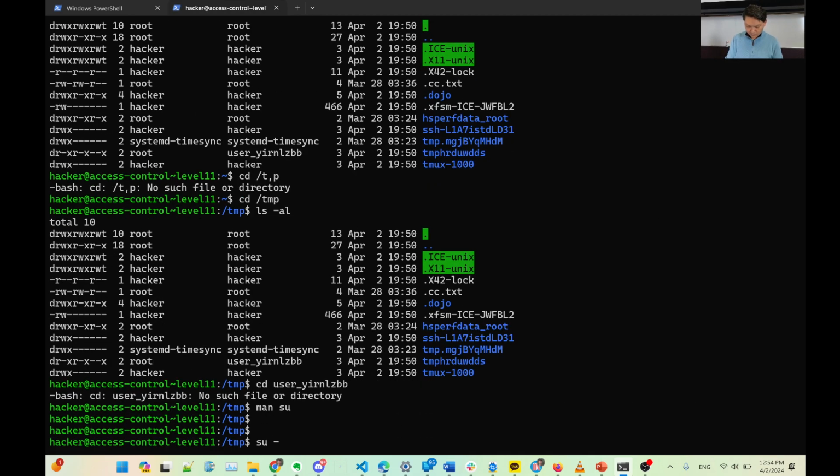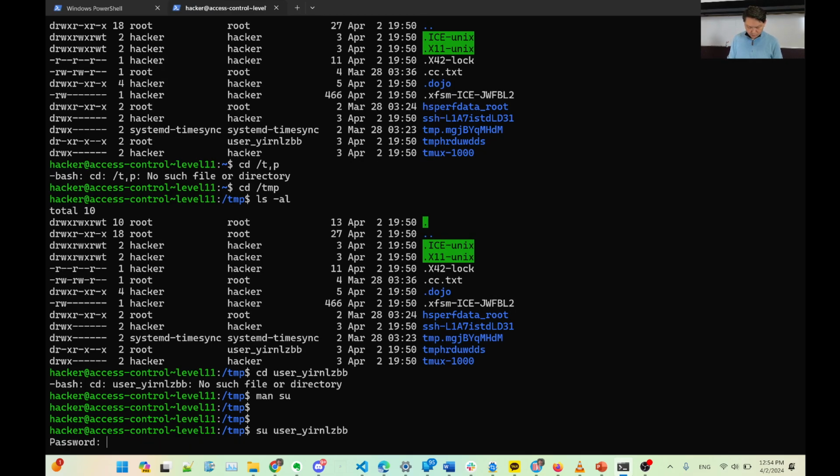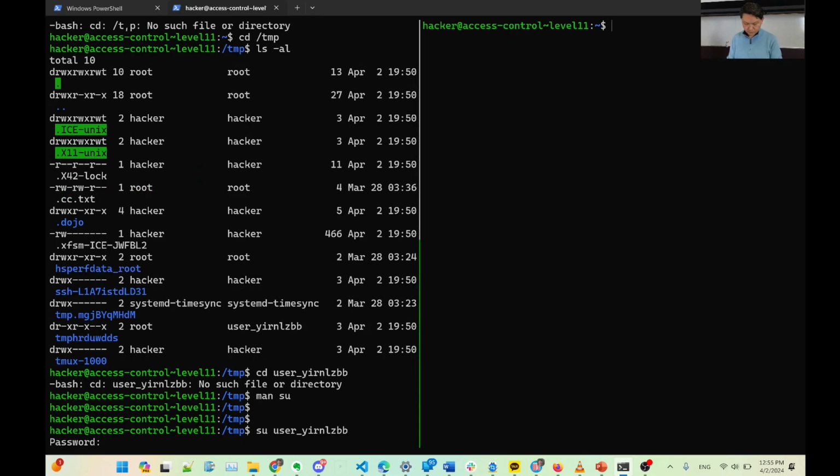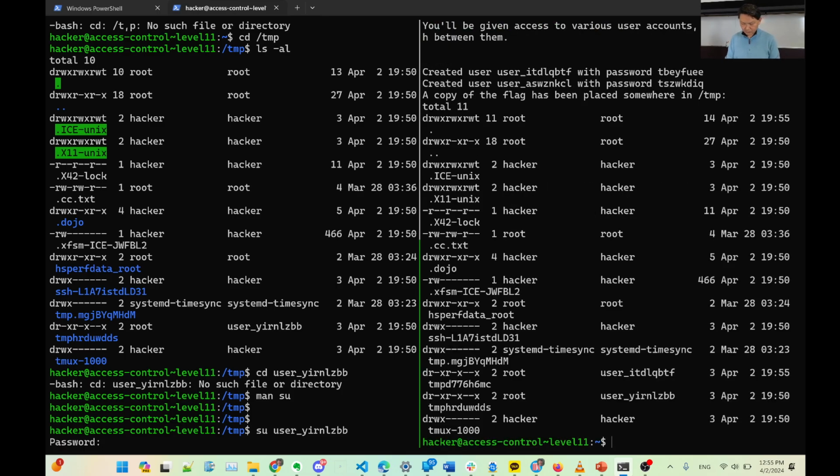So we can use su with user y, and it asks for a password, so you can type the password here. Let's try. Okay, interesting.